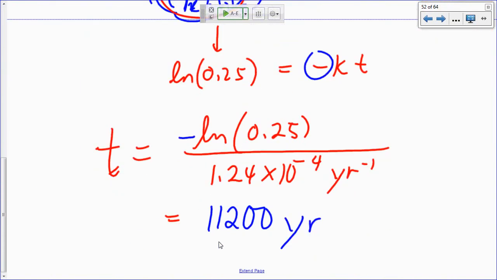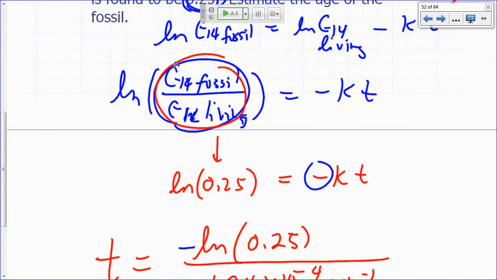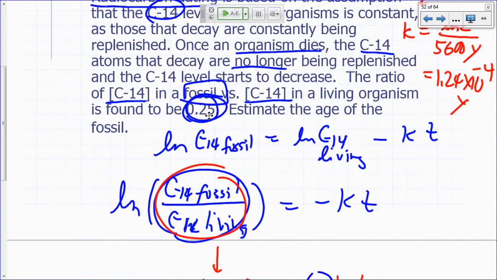So 2 times 5,600 is 11,200. So you can work it out using this equation for the first order rate law, or you can just do it in your head, since in this particular case it's simple because it's a half of a half. But if the fraction remaining is not a power of 1/2, then you're going to have to use the equation that I gave you here, unless you can do that math in your head too.